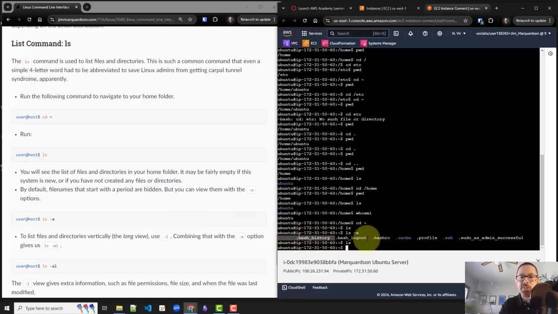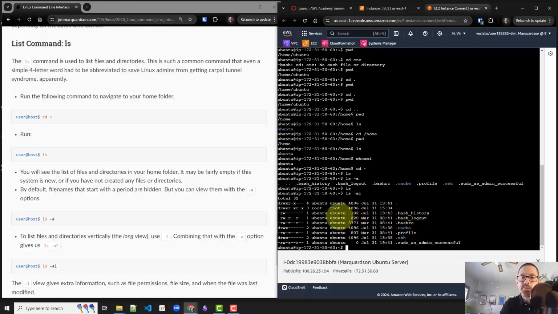This is displaying everything left to right. And it's only showing the file names. It's not showing us anything about those files. Sometimes we want to see more information. So we can list it in long format. I'm going to combine two things. I'm going to do ls -al. So it's going to show me the hidden files with A, and it's going to list them in long format with L.